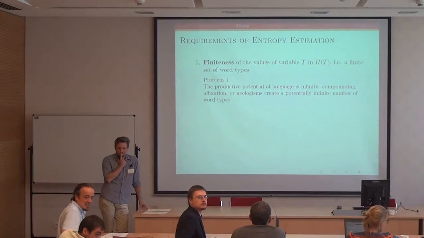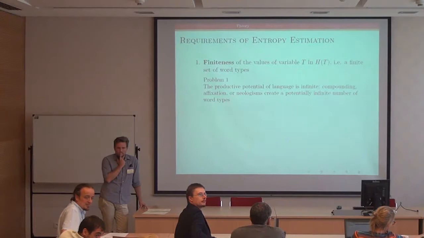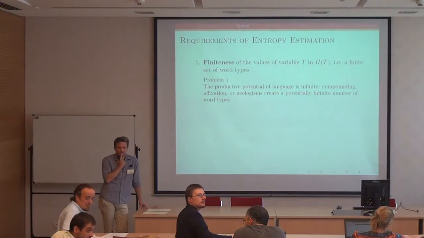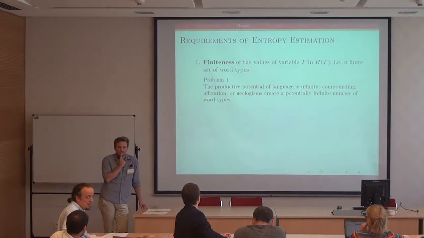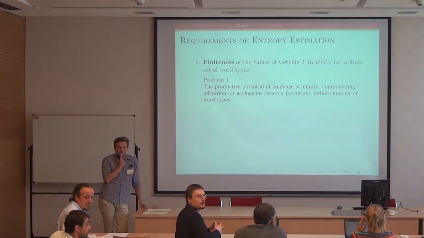Are you using any Chao-Shen kind of estimator for entropy or something like that? Because some of the estimators of entropy make explicit estimates that depend on the number of unobserved events. Obviously, if you have an infinite number of events, which are types in this case, the estimators... But that's how I understood it. If this is intrinsic to entropy, it's just intrinsic to the statistical estimator you're using. No, actually, Chao-Shen don't assume finite vocabulary. They even have a case with infinite vocabulary.